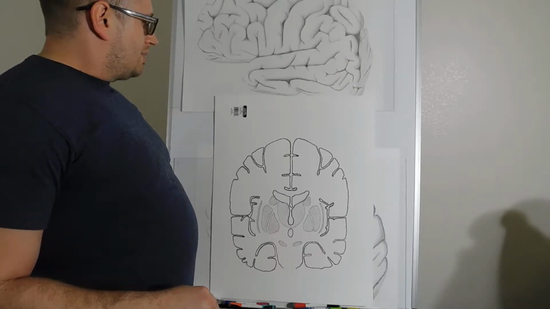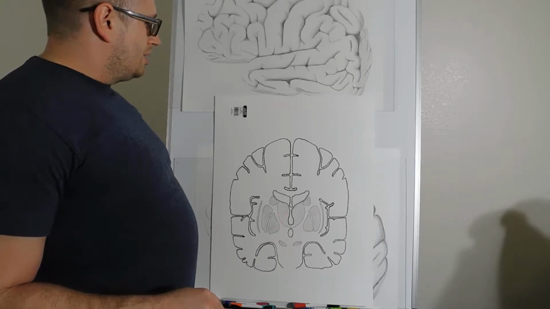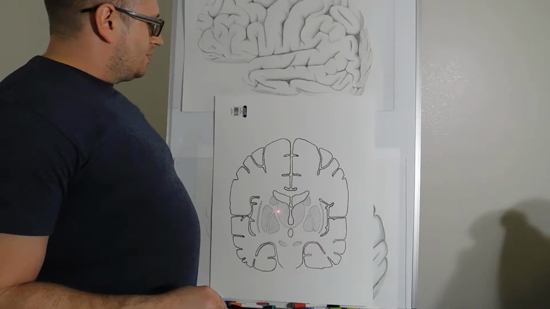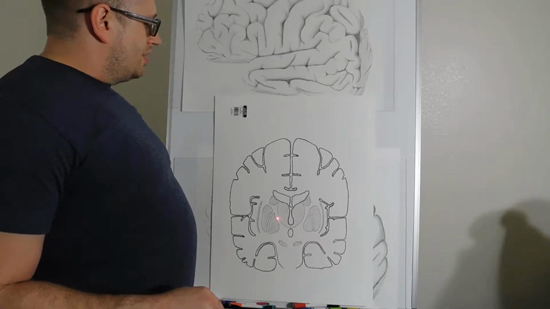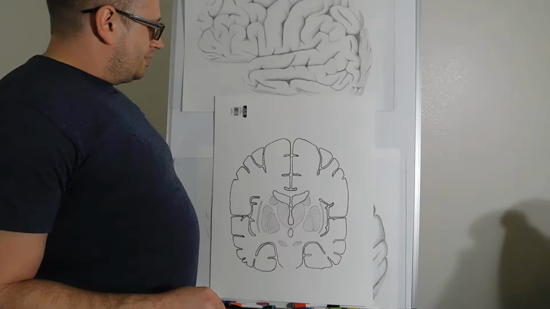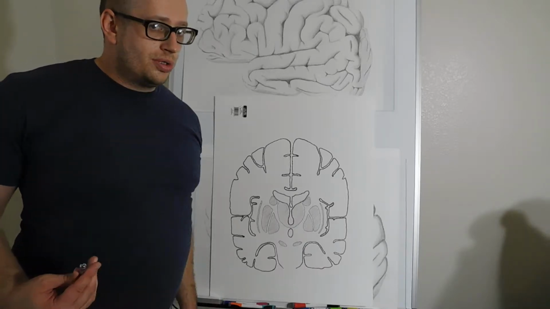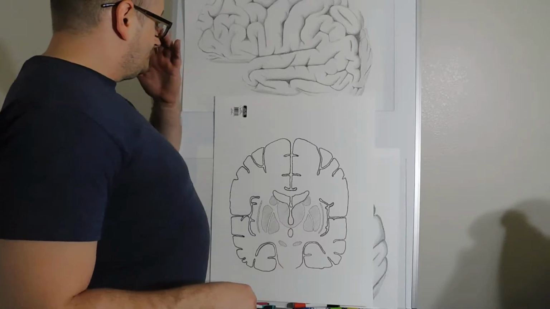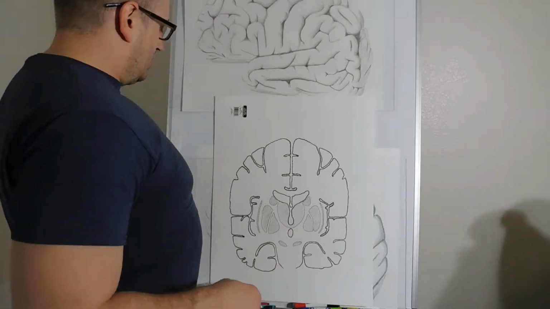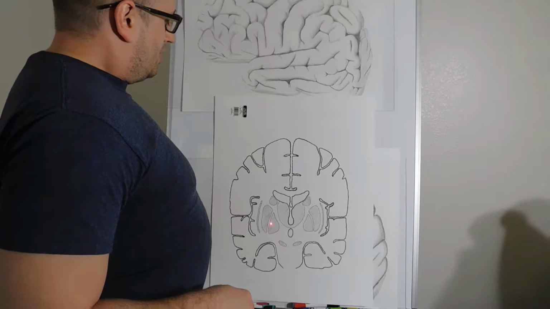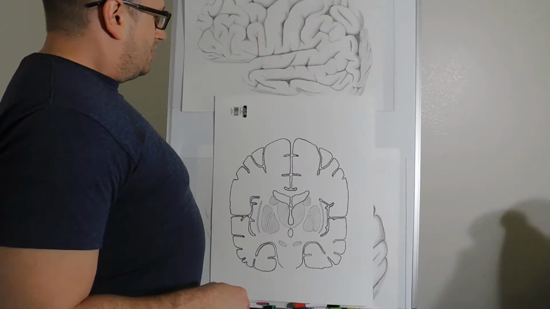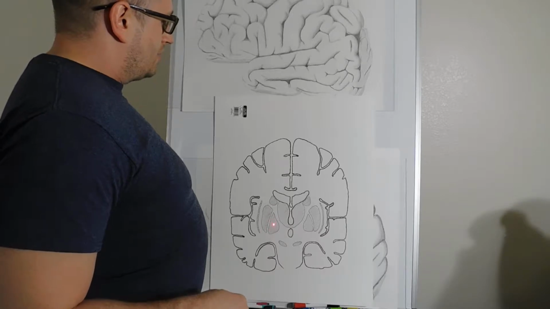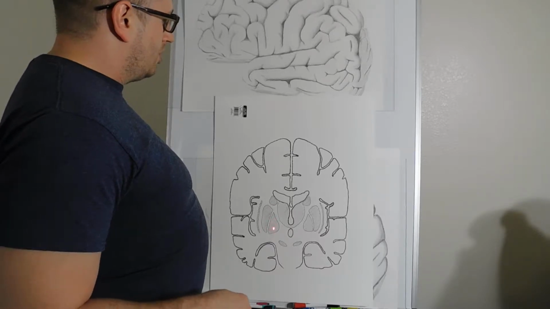The internal segment is inhibitory to the thalamus, to the mediodorsal, ventral anterior nucleus, the ventrolateral nucleus, and probably also the ventral posterior areas that have your sensory information there. That last part I don't know about. But the external, indirectly, the external globus pallidus here, which I'm not showing the division, but it's very small and slight.